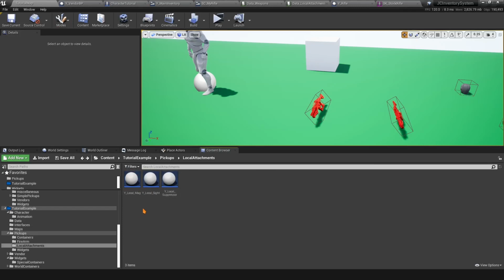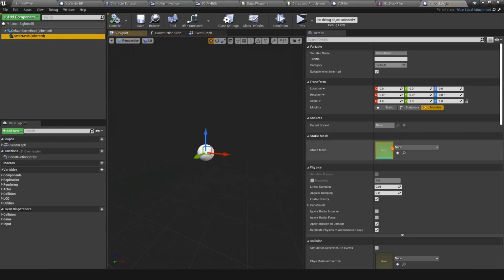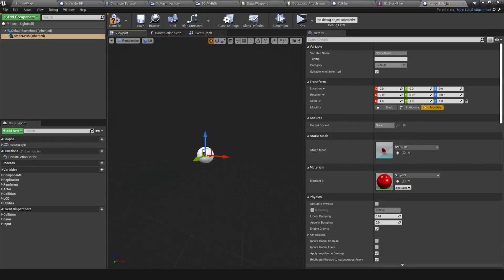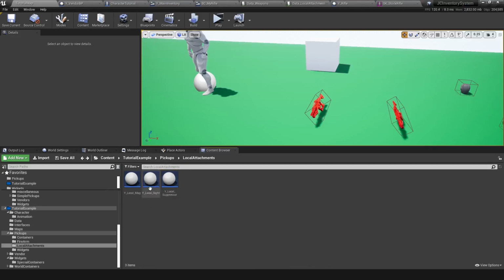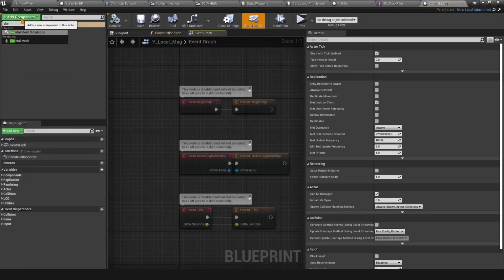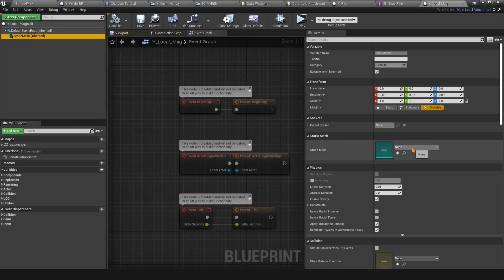set the same mesh. So for the site here, we're going to set the same mesh here. So site, there we go. So that's all you need here. That's all you need to set. And of course, you can change this main to maybe take skeletal meshes if you want, or you can add components here. So if you need a skeletal mesh, you can just click add a skeletal mesh here instead of a static mesh.